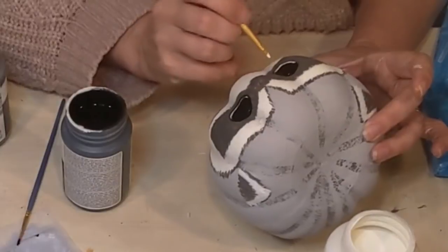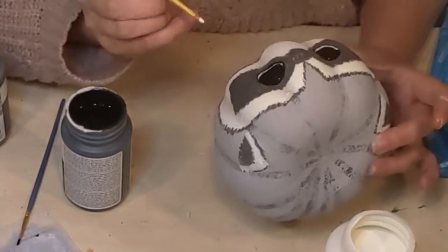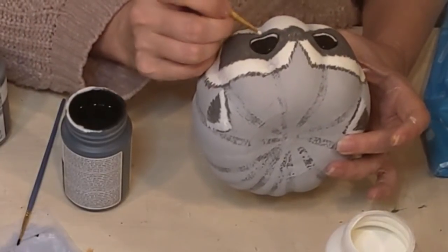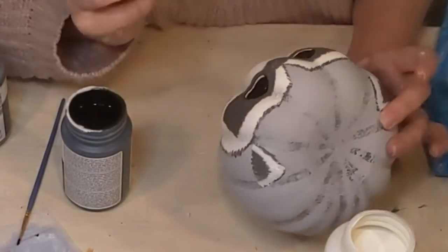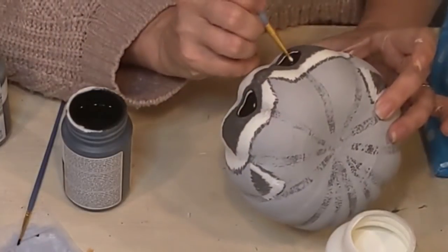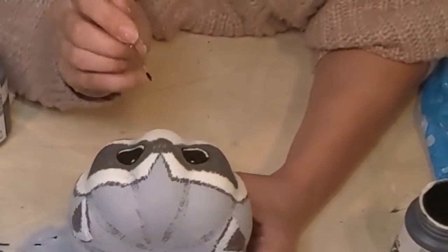So he's got those little, I don't know, kind of half moons underneath his eyes with the whites of his eyes that you can see. And then also the little dot of light in his eyes that just help make him look so adorable. So you can see there, he's starting to come together.